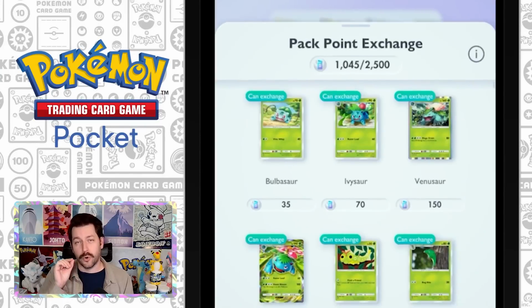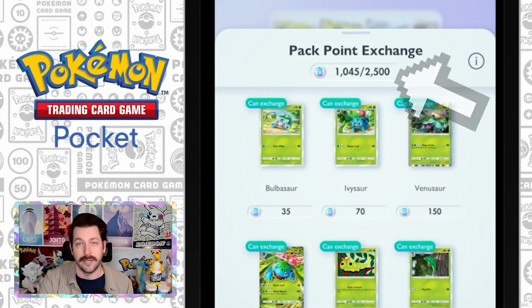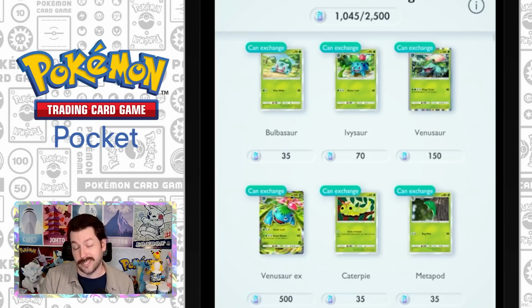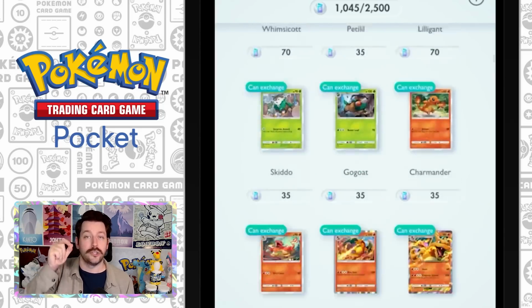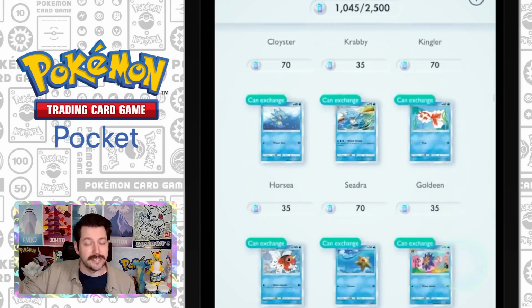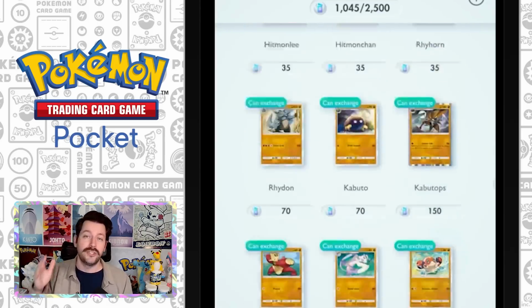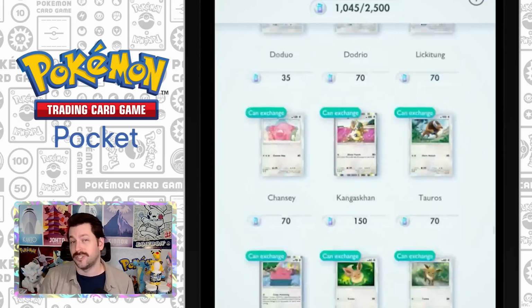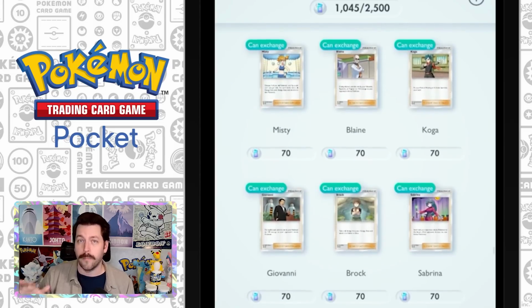You are able to store up to 2,500 pack points here for Genetic Apex. Now, this might change for future packs, and the reason I say that is because these pack points are specific to Genetic Apex. You will not be able to save these for the next pack set that comes out. They are specific to the packs that you are pulling. So once you hit 2,500 pack points, which is 500 packs opened, you will not generate any more pack points.